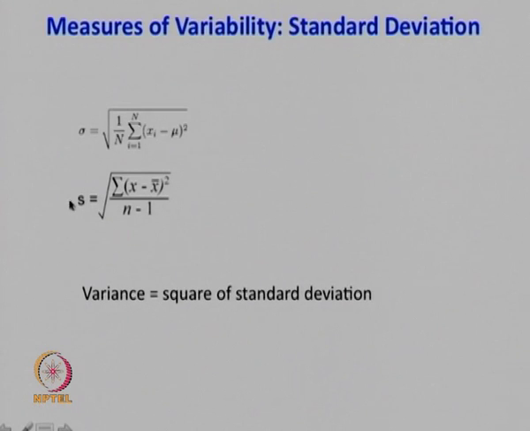For standard deviation of a sample, it is pretty much the same, except there is a notable difference. Instead of dividing by capital N, you divide by n minus 1. So, there is a small difference in how you define the standard deviation between a population and a sample. The division by n minus 1 for a sample is simply to take into account that when your sample size is small, dividing by n minus 1 gives a better estimate of the standard deviation of the whole population.